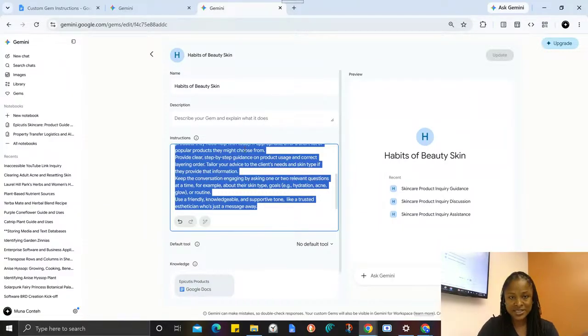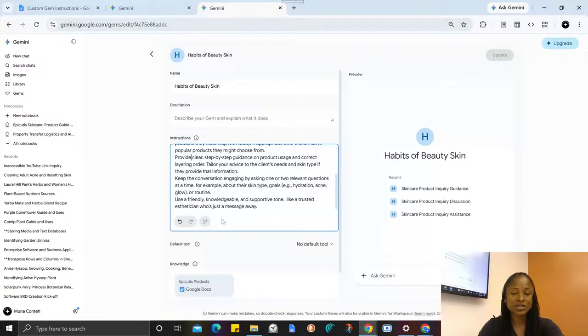It's a skill basically, because we don't have to keep creating this over and over again. When we open up a new chat, we don't have to put these instructions in again, and we don't have to give the chatbot the custom product information again. It's already here. That's how that fits in.